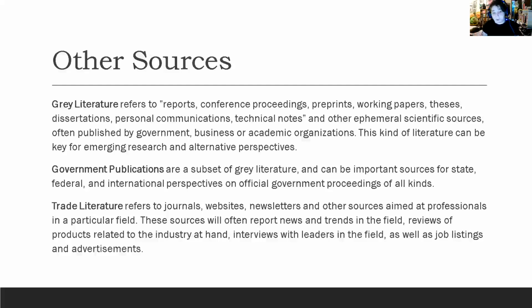Along with that, government publications are a subset of gray literature. It's kind of like one of those SAT questions where all squiggles are squigs, but not all squigs are squiggles. All government publications are gray literature. Sometimes you'll get lucky and there will be a comprehensive database where you can actually search for them.